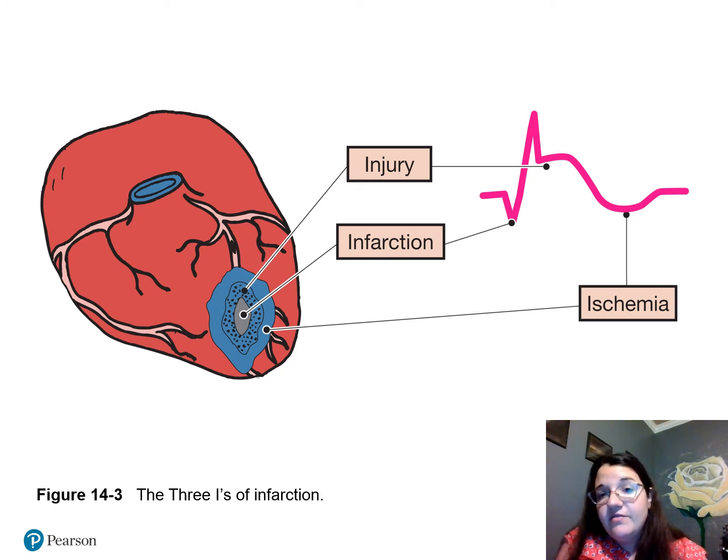And then the third phase is infarction. We're going to have a very wide QRS. Remember your QRS, when we measure it, we're measuring where it changes the segment, where the segment becomes either positive or negative, and we're going to count as many boxes in between until the S reaches the next segment. So remember, how do you count? How do you measure your QRS? What is considered wide and what's not? Remember, your QRS should be 0.12 seconds or smaller.